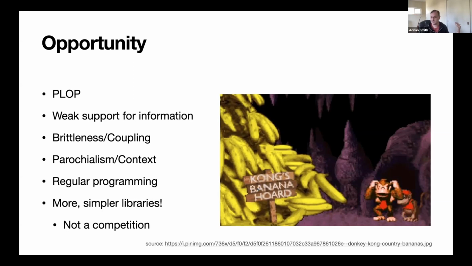We find this in Clojure, where if you use Meander and spec in the same library, no big deal. But trying to use a re-frame component from Fulcro, there's this kind of competition. So I think this is a huge opportunity. Love to see more people doing it. And that's it.